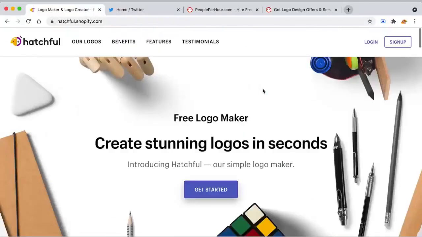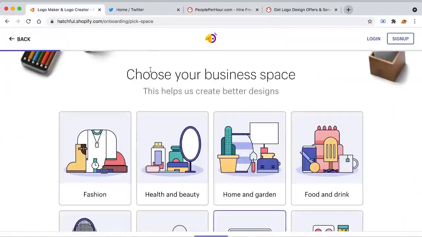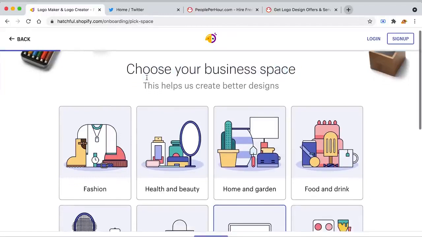Now, all you gotta do when you come over to this page is click on this button right where it says Get Started. From there, that's gonna bring you to this page. Very important to make sure you keep watching because with all of these logos, you can actually make a lot of money. And I'll show you how to do it at the end of this video. Make sure you don't miss out on any of these important steps. First of all, you have to choose a category of an industry.